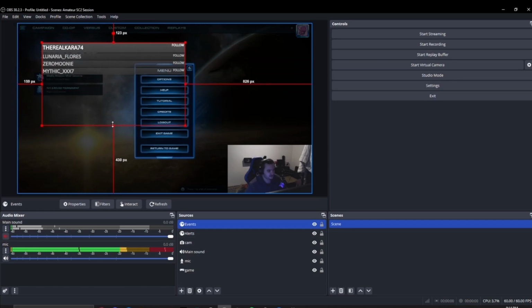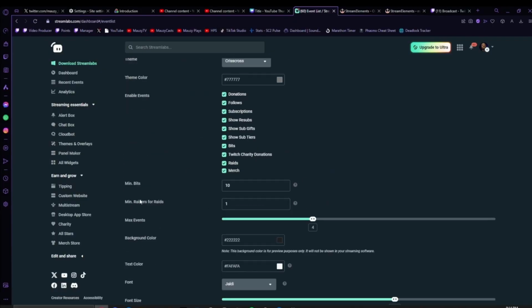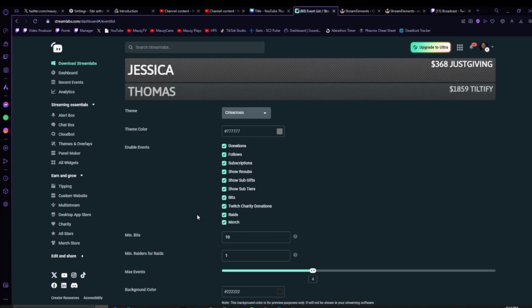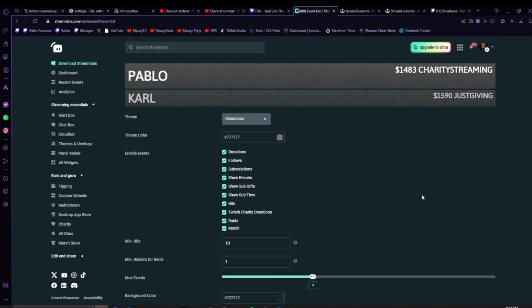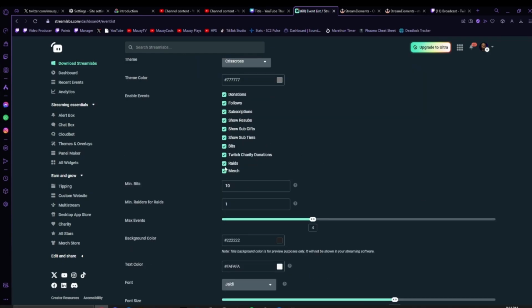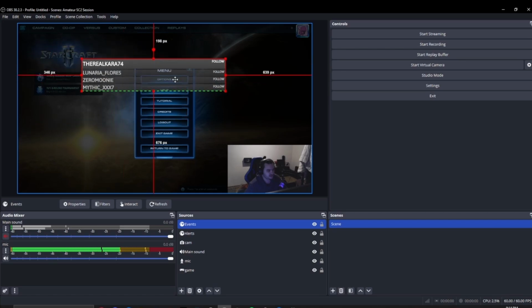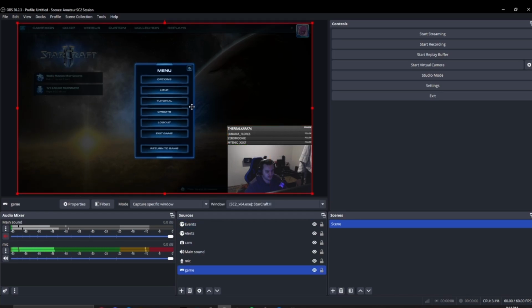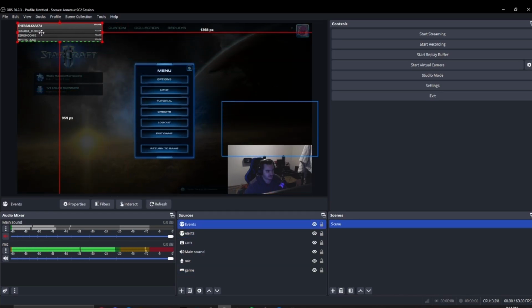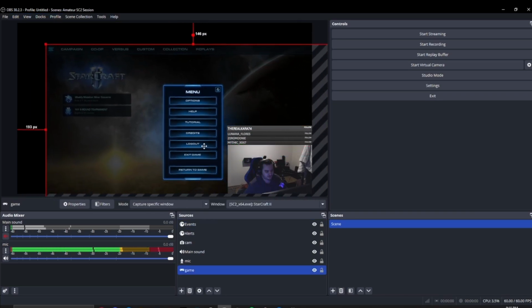Okay, so we can see that it shows 4 rows. You can set it so it shows more. It will be crisscross. Okay. You can choose what will show up over here. You can see my recent things. I usually like 4. And then I just put it above my camera if I use it. Or you can do the following. You can put it like over here. For example, for StarCraft, this is probably the best way. But this one is also fine. And you can have your alerts like over here.